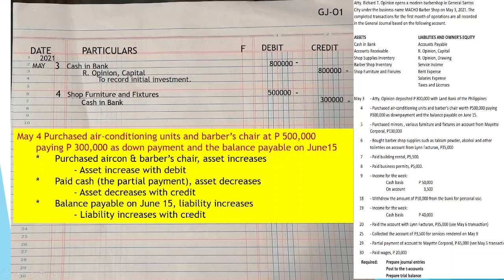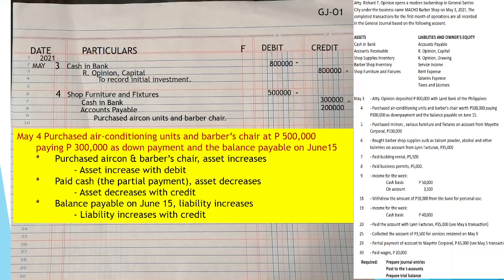Here, the liability. So go to the chart of accounts, only one, we have accounts payable. What is accounts payable? It is a verbal obligation to pay someone we owe. So that is accounts payable. In addition, if it is evidenced by a note, we must use notes payable. Just an idea. So the additional account is the credit of accounts payable with the amount of 200,000. And of course, please don't forget the explanation.